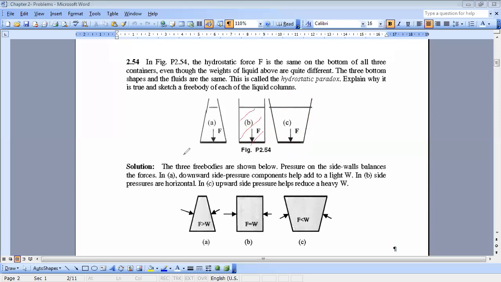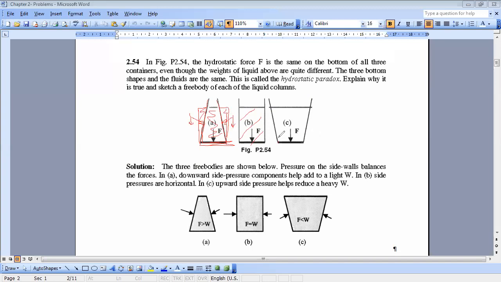And finally, for this case, it's the opposite. For this case, we have demonstrated together that these surface actions on the fluid are acting in this way. So their vertical component is downward. This means that they are increasing the pressure acting on the bottom surface instead of reducing it. And if you add the action of the weight plus the action of these forces, which represent the weight of the missing part, you will end up at the end to have the same F for all three cases.